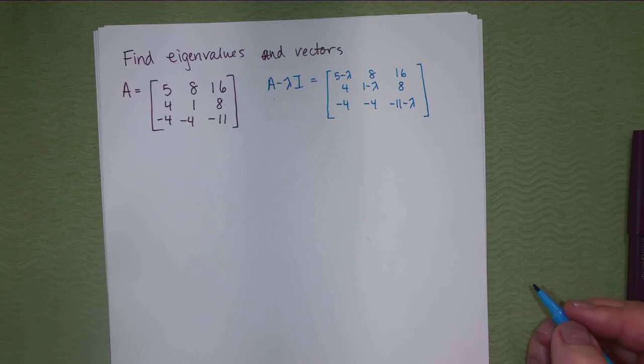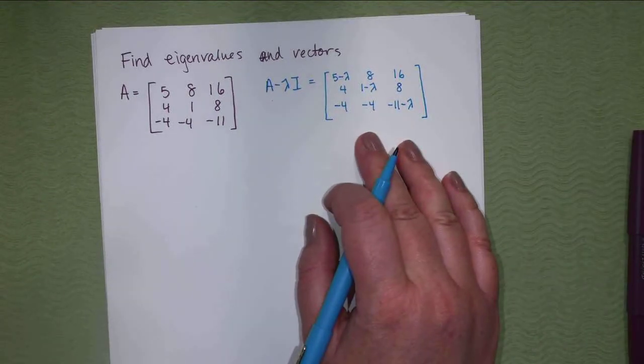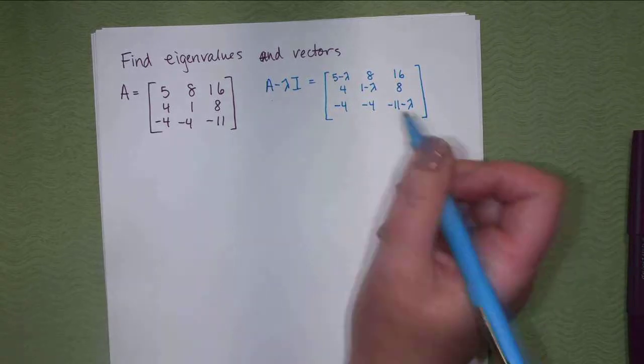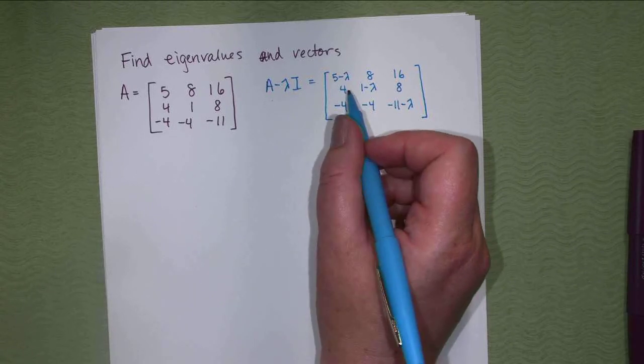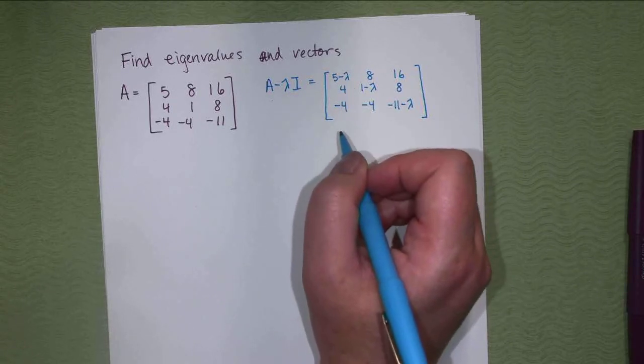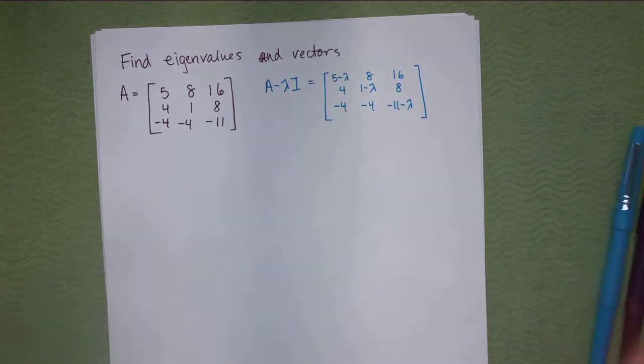Do you see a row reduction that we could do on this that would make a 0 right away? You don't have to have 1s and 0s in the right places. That's not a rule. So where could we do one? Do you see these are plus 4 and a minus 4? What does adding 2 rows together, or replacing a row with that, do to the determinant? It does nothing, right? It stays the same. So we could do some row reductions here.